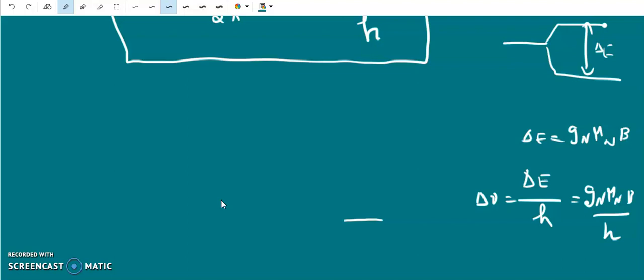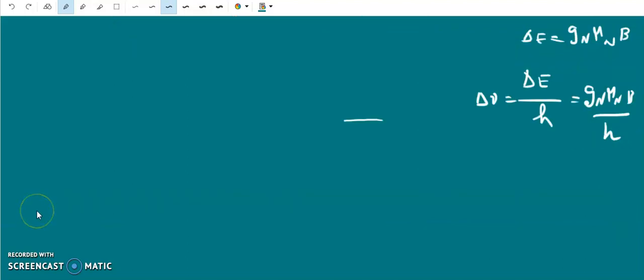This coherent interaction takes place only if the frequency of the given beam is equal to the Larmor frequency. This is what resonance is. So we can explain nuclear magnetic resonance in terms of the Larmor frequency as well. And we have seen that resonance can be achieved by two methods or two arrangements. In the first method, we fix the magnetic field. Whenever we fix the magnetic field, the Larmor frequency of precession is also fixed.